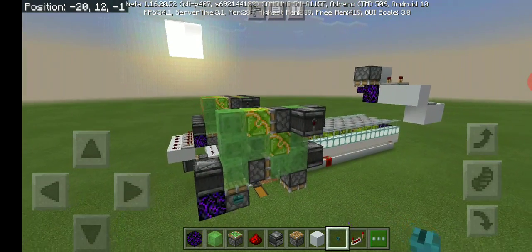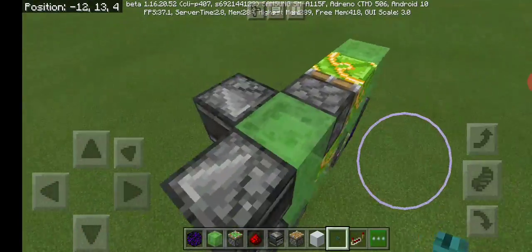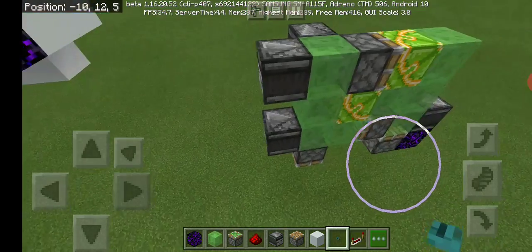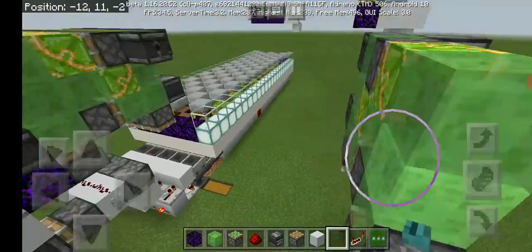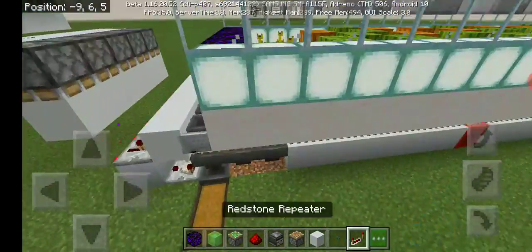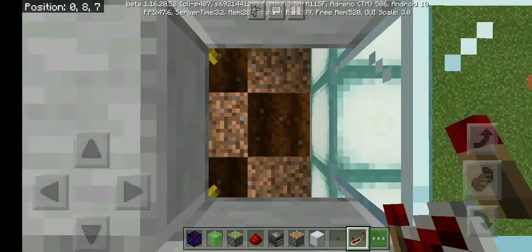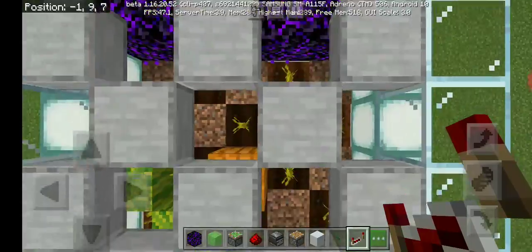And if you want to make this expandable, just replace all of the slab blocks with honey blocks next to this module, here, right here, and like this. Yeah, and just hook all the redstone up. Then you just have to build the farm itself. It is like this, a checkerboard pattern of slabs and the melon and pumpkin seeds in the middle like so.